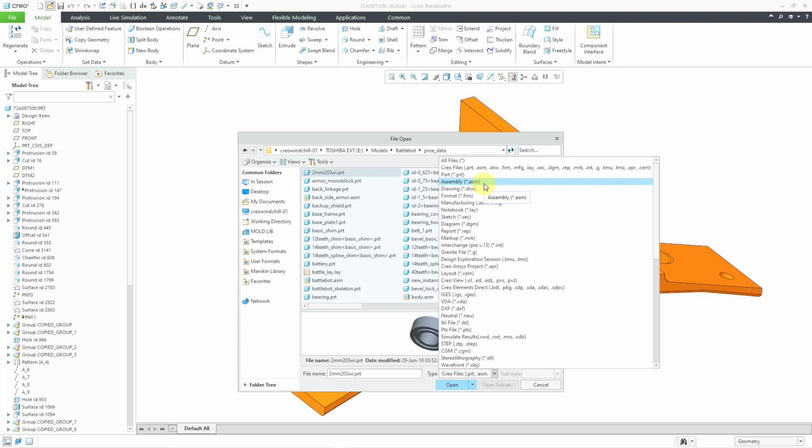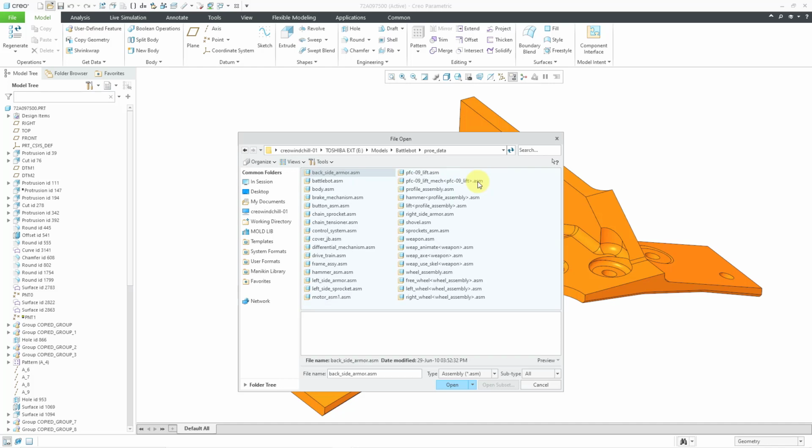By the way, here's another difference I want to point out. When you use the file open dialog box in SolidWorks, you have icons for opening up parts and assemblies and drawings, and also there's an icon for the top level assembly for a given folder. Hey, Creo Parametric doesn't have that top level assembly option for filtering down the contents of a folder. But anyhow, I'm gonna go to the list of assemblies.